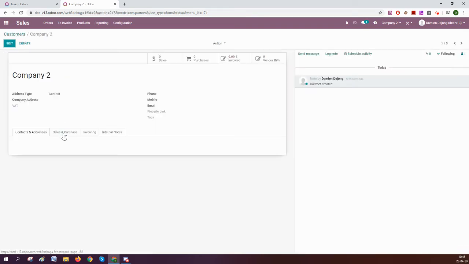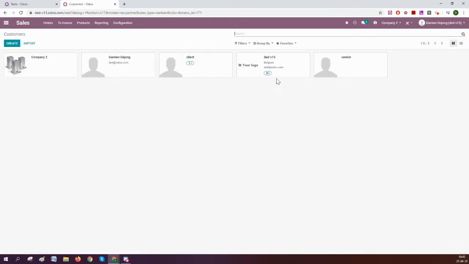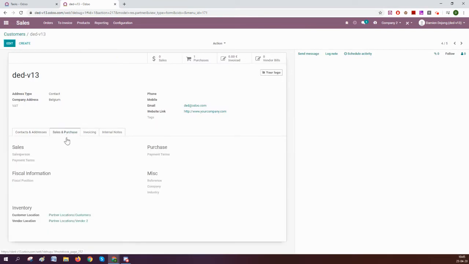For company 2, by default there is no company set on the contact, because you created the company manually, but for the main company created with the database, you have a company field. As you want to do intercompany flows, you need to remove this so that it can be seen on both companies, and company 2 can use company 1 as a supplier.